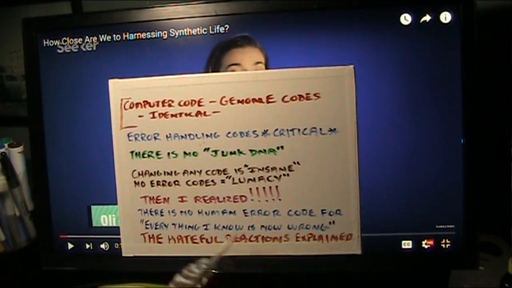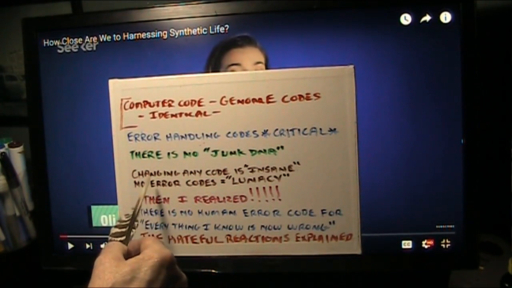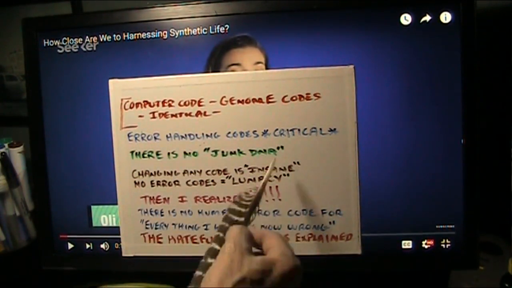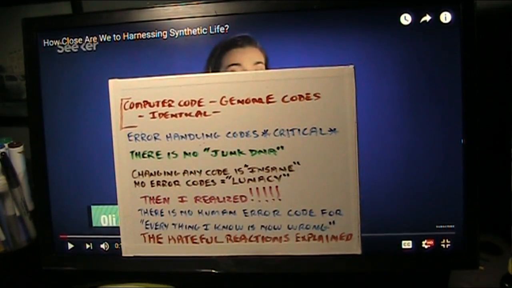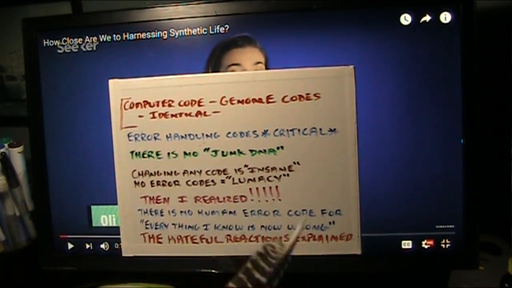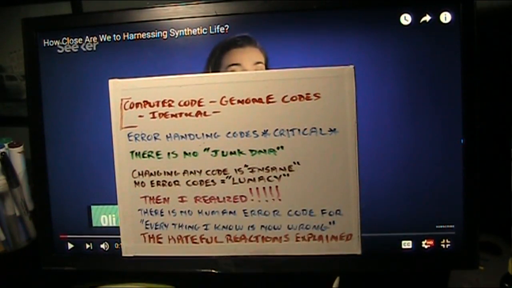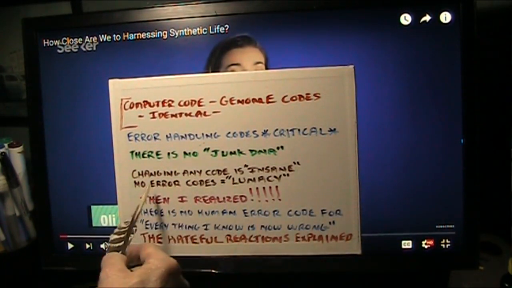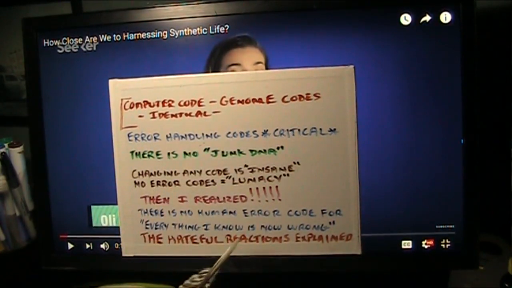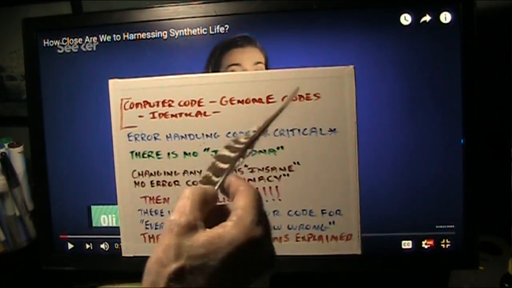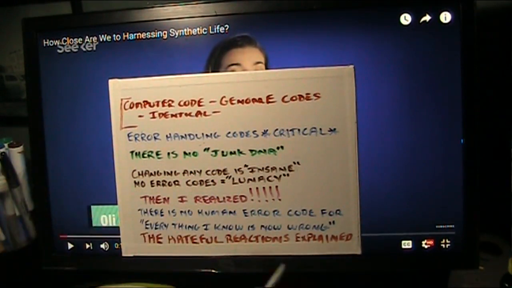If you change any code in your body, it's absolute insanity. Just like wiping out your bacteria with antibiotics - if you have no way to replace that, you're in trouble. Everything is a tangent, everything is connected. There is no error codes, and that is lunacy to change any code and have no error codes. Absolute insanity.